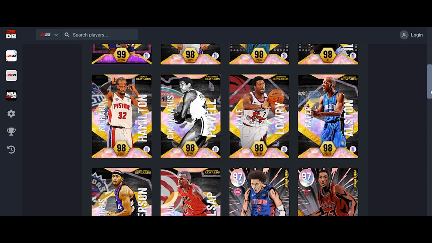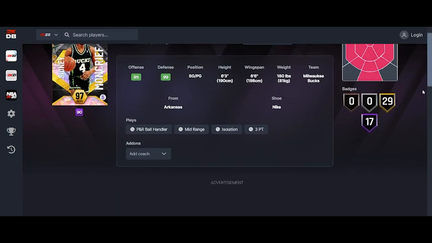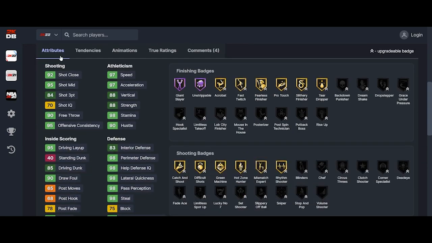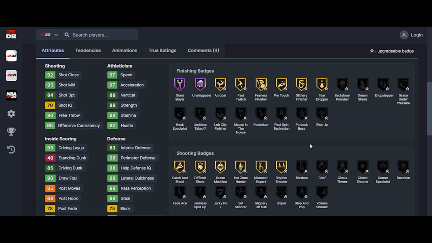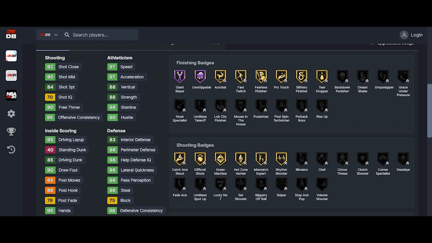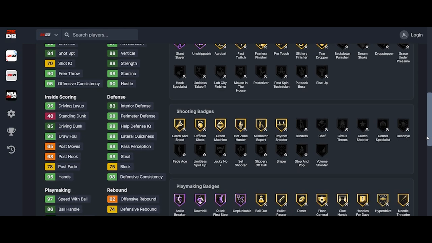Now it's gonna get to the point where I don't care about some of the cards. Like, okay, I'll do Sidney Moncrief. Sidney Moncrief, for his badges, we gonna give him Poster and Limitless Takeoff 1 and 2. Give him Sniper for 3. Give him Corner Specialist for 4. Give him Limitless Spot Up for 5. Give him Dead Eye for 6.